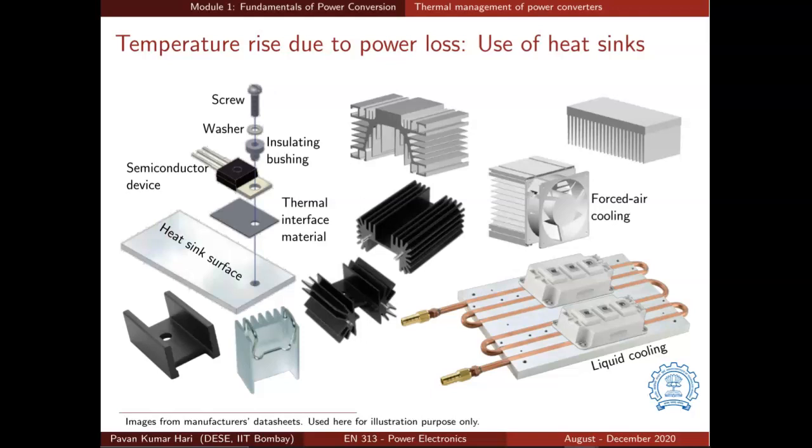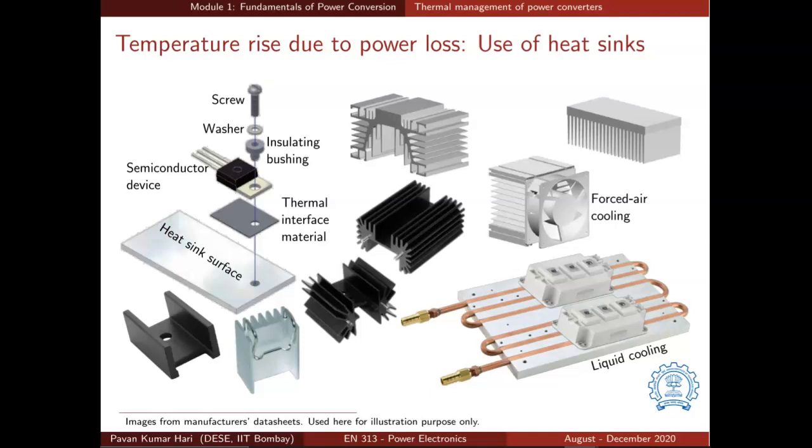We have learned that a finite amount of power is lost in the switch in a power electronic converter. This power loss is converted to heat, which raises the temperature of the switch. The switches in power electronic converters are made of semiconductors like silicon, silicon carbide and gallium nitride. Each semiconductor material has a specific temperature range over which it exhibits the desired characteristics. Further, the electrical characteristics of semiconductor switches degrade with the rise in temperature.